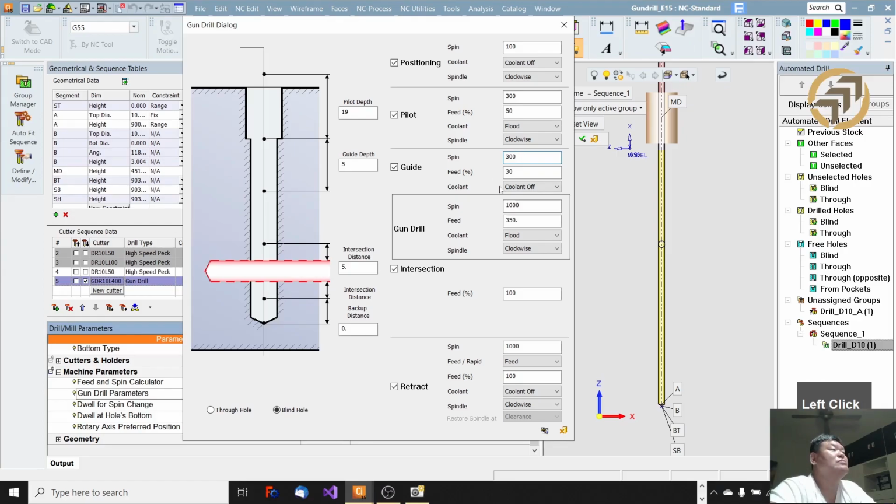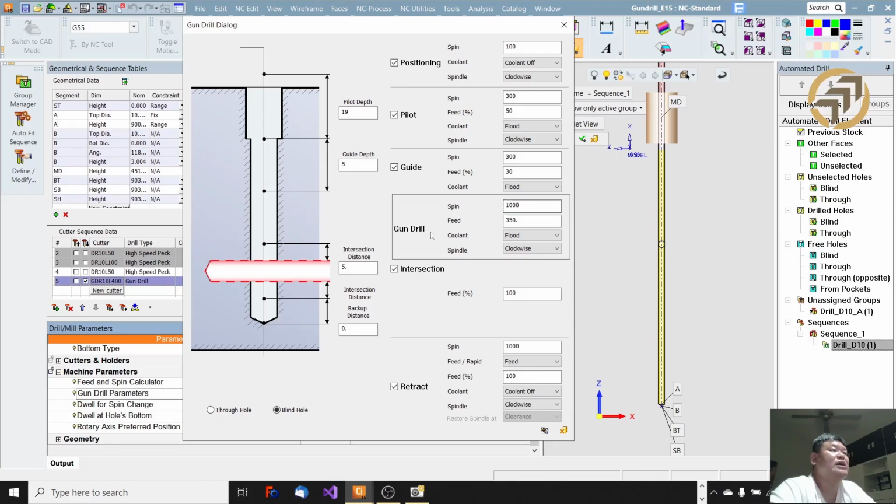And you can use flat if you want, because it's just cutting 5 mm. You can change to true also if you want. Maybe I'll put flat, just enter.